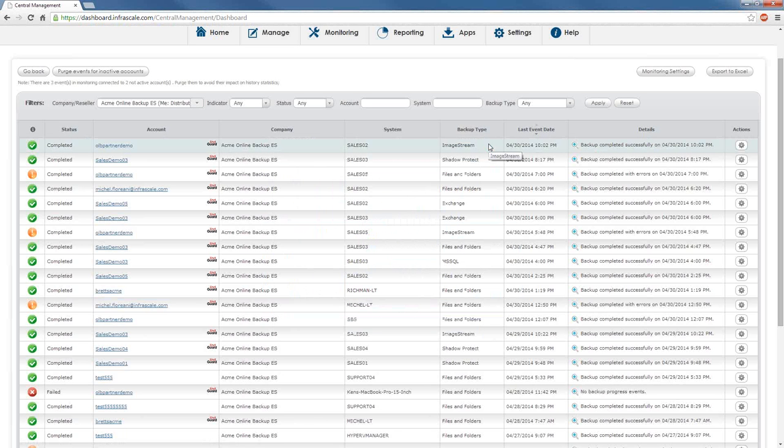If there was a system that was removed from a company and you no longer want to monitor it, you can click on the Actions button and you can remove the monitoring events. From this view, you can also assign a backup policy. Here you can retrieve the logs, the backup logs for the system. So if you wanted to troubleshoot an error and figure out why the backups are failing on certain files, you can retrieve the logs. You can update the online backup software, and you can also wipe the device.